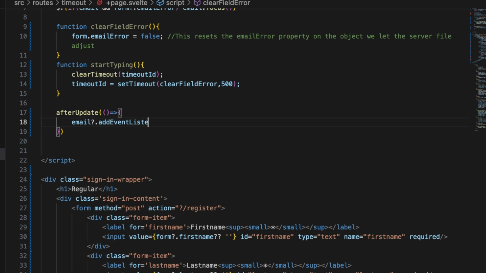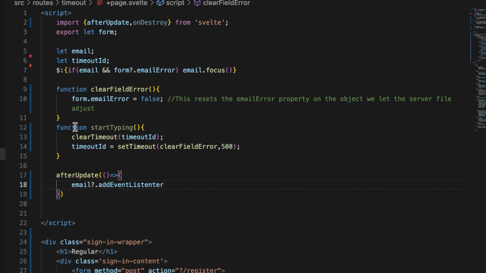We're attaching an event listener after the email variable, where we're storing the input element itself, on line 5. After update, this will have been filled in with the actual input element. It'll be fully hydrated at that point, and we can attach an event listener to it. So we're going to add an event listener on the input, and run the startTyping function.